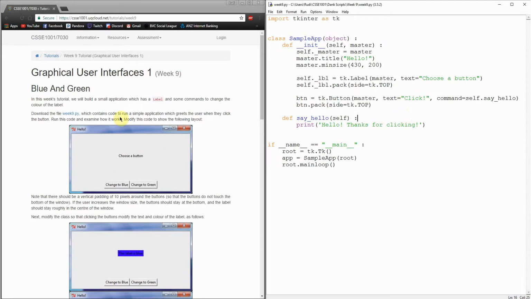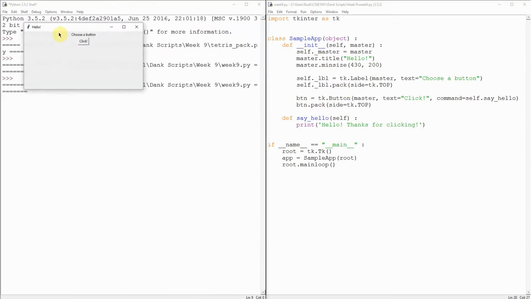So in other words, these sort of things that you're used to seeing every day, like these windows, the X's, all the buttons, that sort of interactivity with the user, that is a lot more user-friendly and a lot more friendly to people who aren't very familiar with IT concepts. So I'm actually just going to jump right into the tutorial today, and this is the week9.py code that you'll have downloaded. So let's open this up and have a feel for what's going on here.